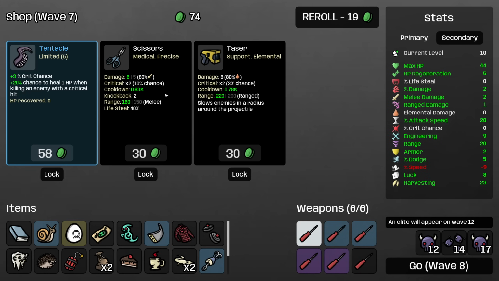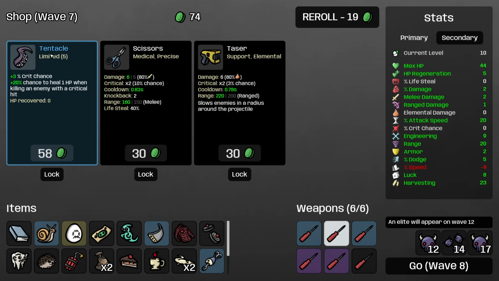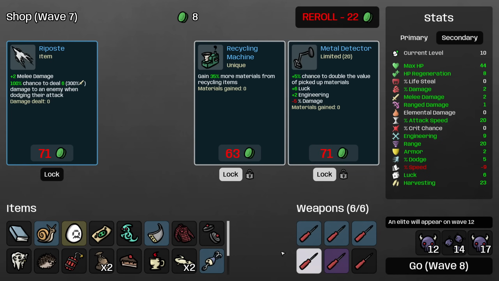I am going to roll one more time, I think. We don't need the tentacle. We just won't have the crit chance to do anything with that. Or rather, while we have okay crit chance, the screwdrivers are just going to stop killing things pretty soon. But I wanted to roll again because there's a couple items that we could find that we would buy, and we are indeed going to buy the mushroom. I'll also lock these 2.